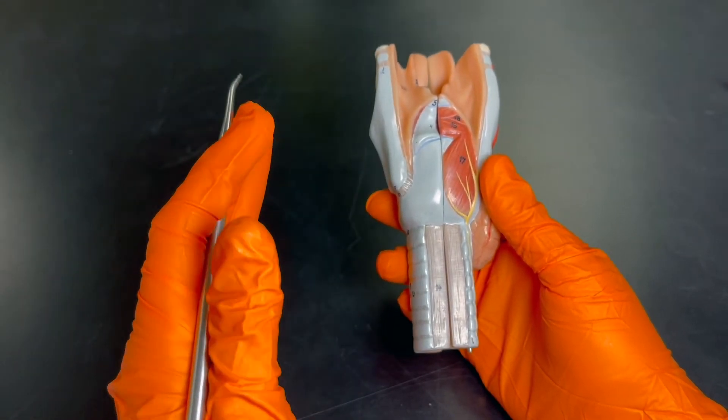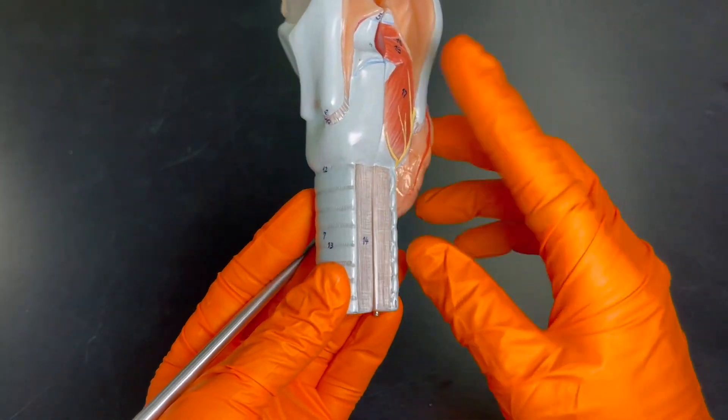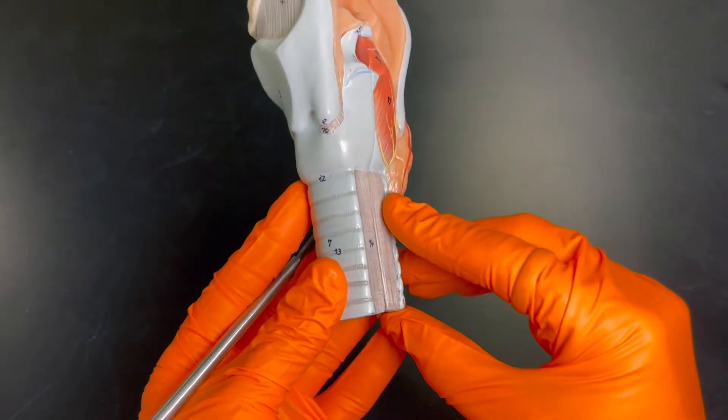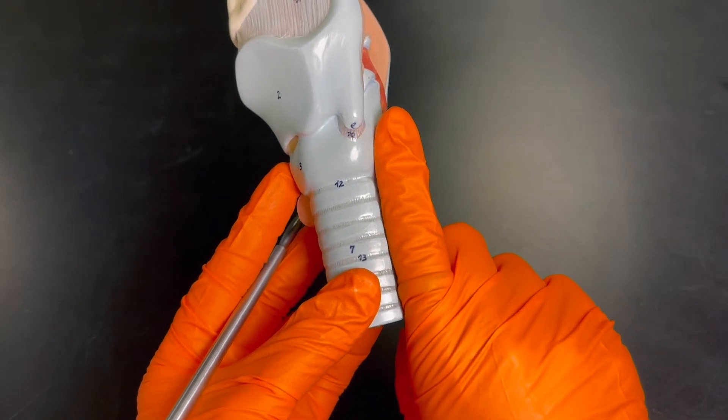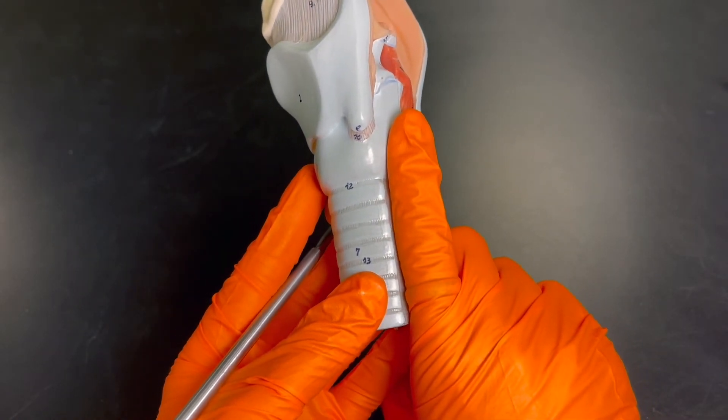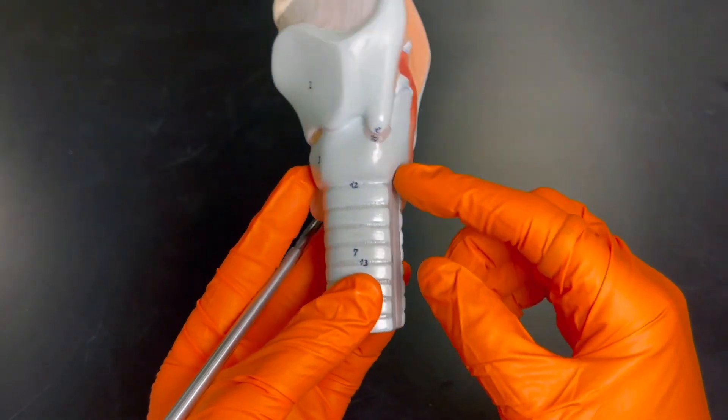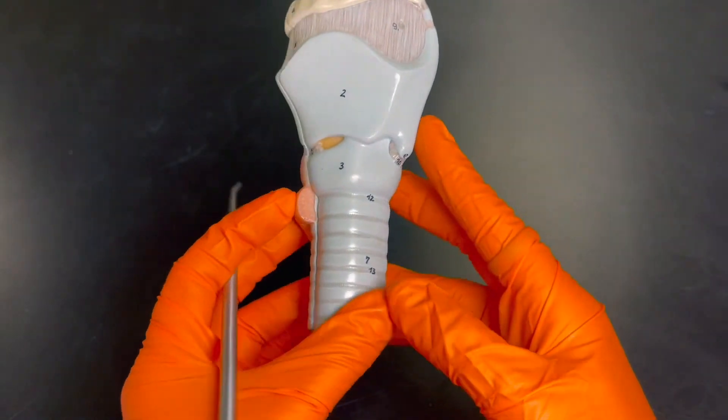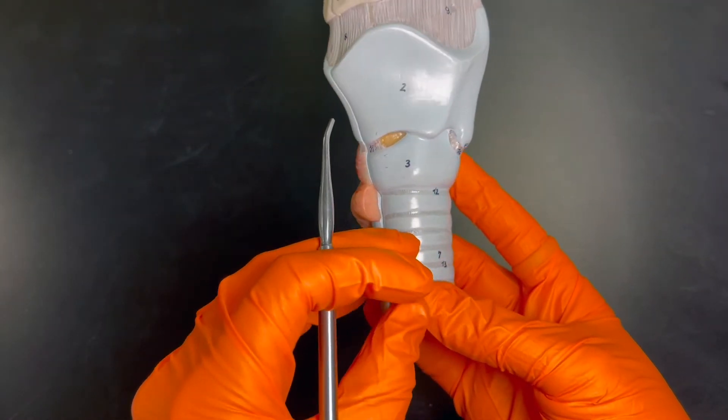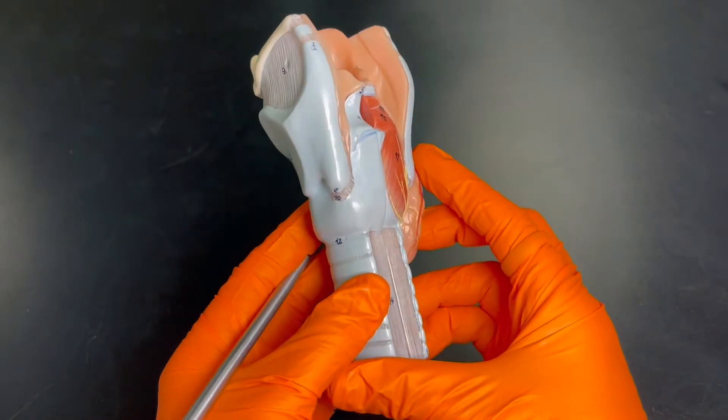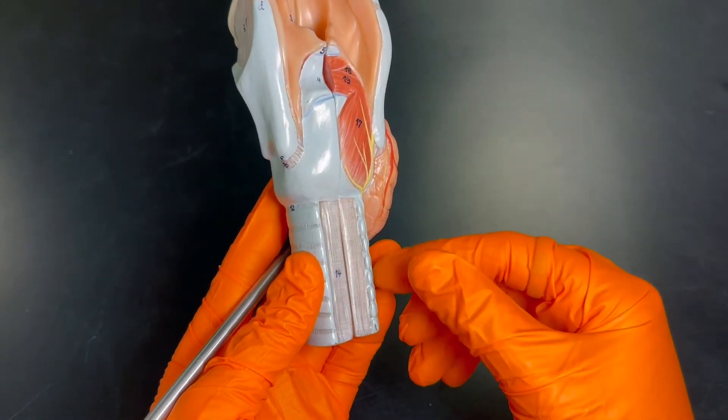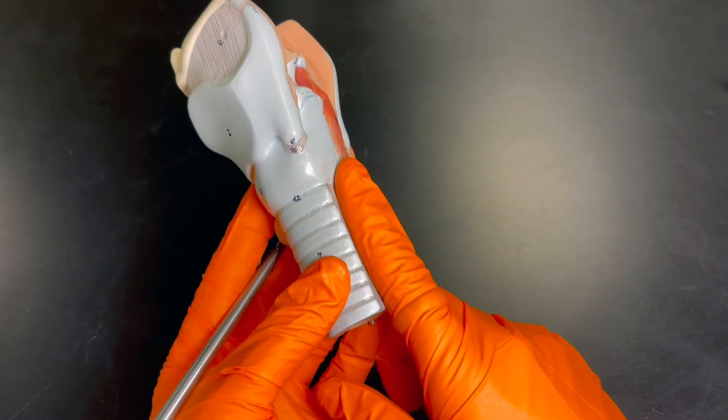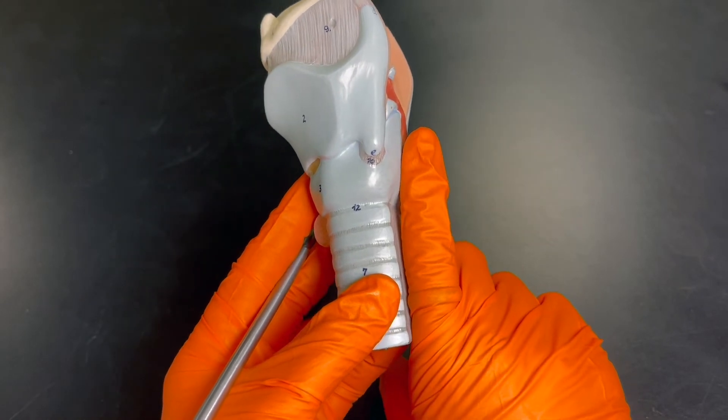Remember, we have the esophagus right here that lies right up against it. So let's think: first of all, why do we want to have cartilage in the so-called windpipe? Well, it's to keep the airway patent or open. So it's a really important function - we don't want our airway to become closed, that's really bad news.